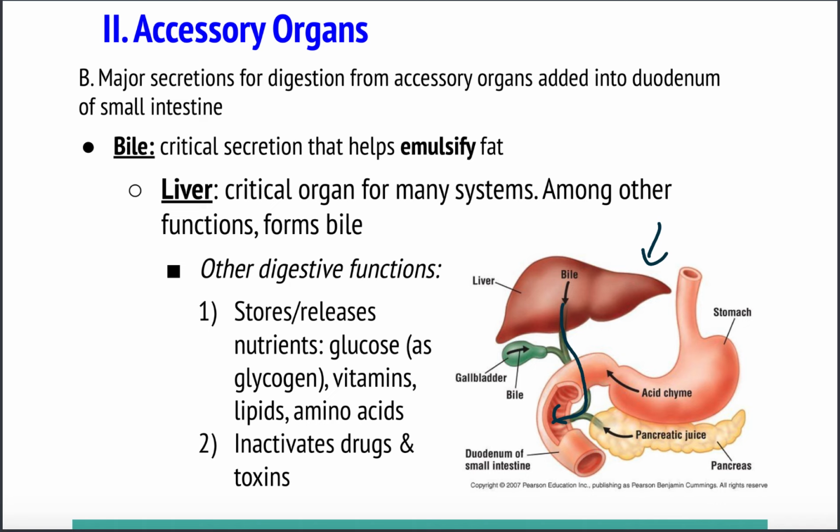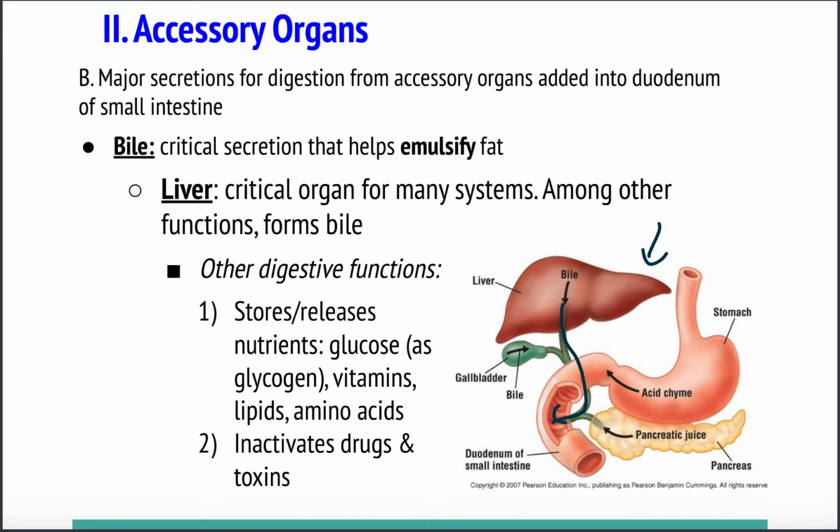Another thing that your liver does is it plays a role in breakdown of materials coming through your digestive system. So any toxins and stuff like that coming out of your digestive system gets a chance to be passed through your liver and filtered to prevent it from moving into your blood and potentially going to your brain and damaging it and stuff like that. So those are the main roles the liver does in just the digestive system. It plays roles in other places like your immune system to a degree, and in particular your cardiovascular system has a liver play a role in there, but we're just going to focus on the digestive system. But the biggest thing it does is produce bile.